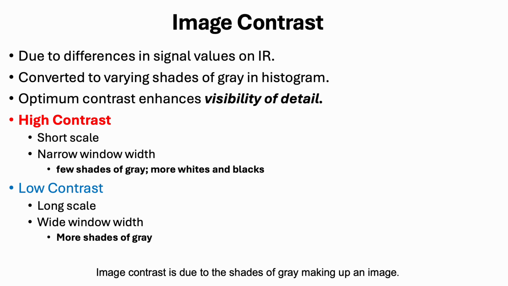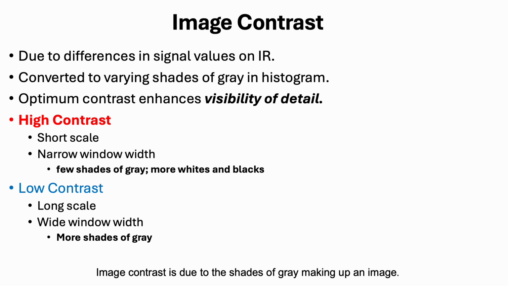So let's talk about image contrast. Image contrast is the difference of shades of gray on an image, okay? Once the image is being processed, it goes through what we call a histogram, which is related to the DR, CR, and so forth, and I'm not covering it. But just know the contrast enhances the visibility of the detail of the structure. So it's detailing of the structure that we are trying to see. So this is extremely, extremely important.